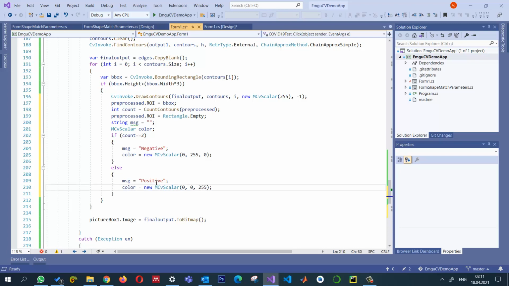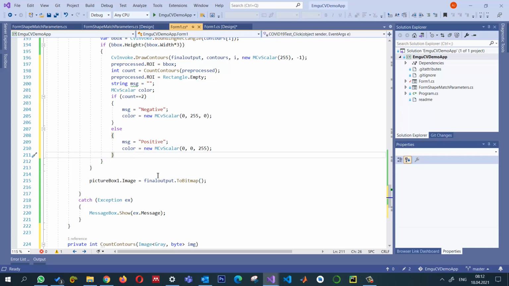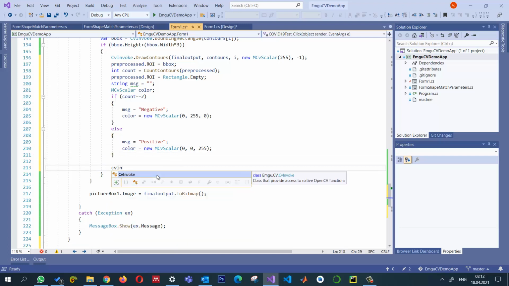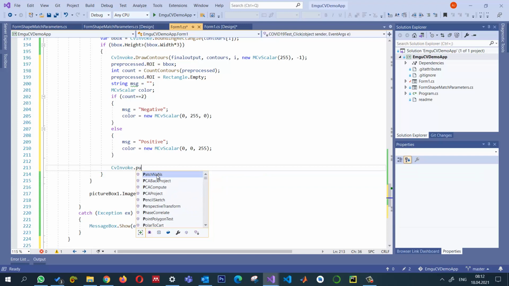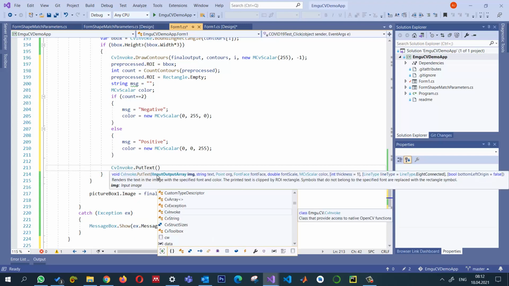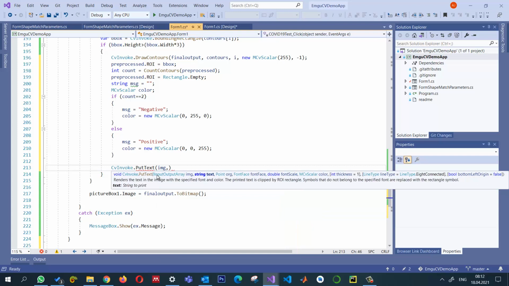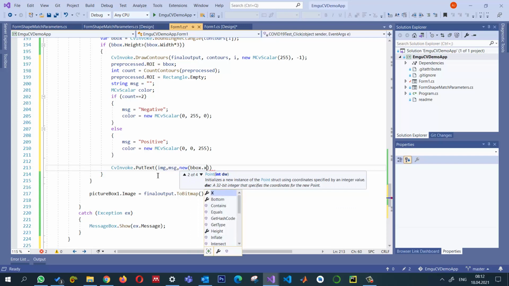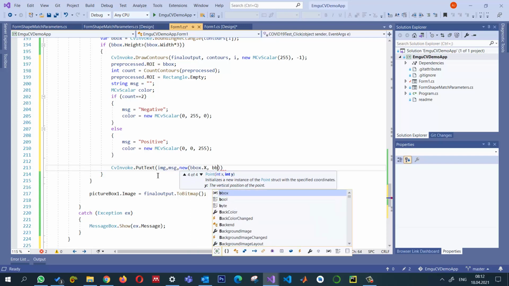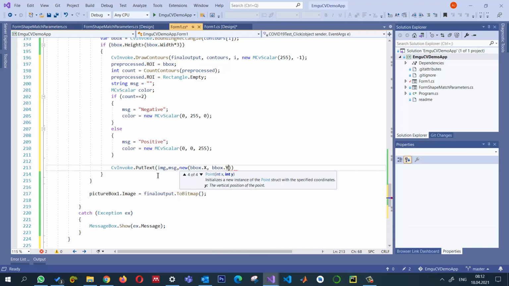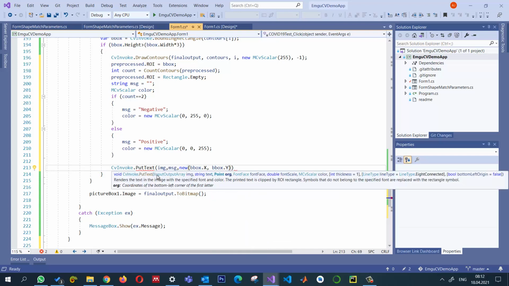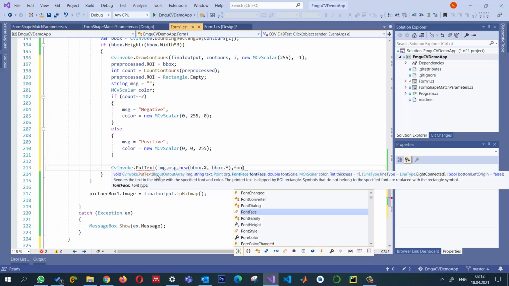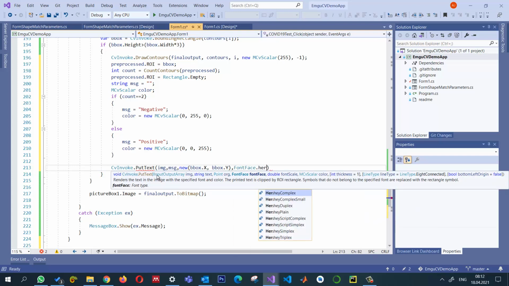That's it. And we can then display this text also, CvInvoke.PutText, and we can write where we want on the original image, and what is the message that we want to show, and on which location we want to show. We can use this bounding box.X and the bounding box.Y, and also we can use FontFace.Plain.